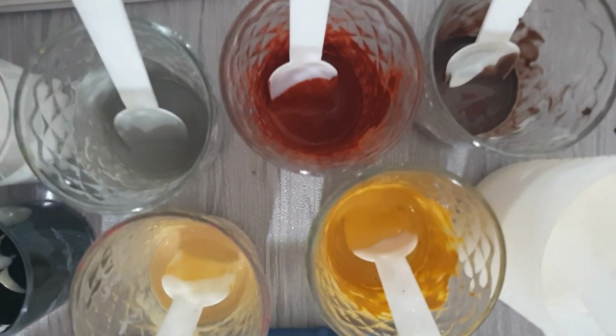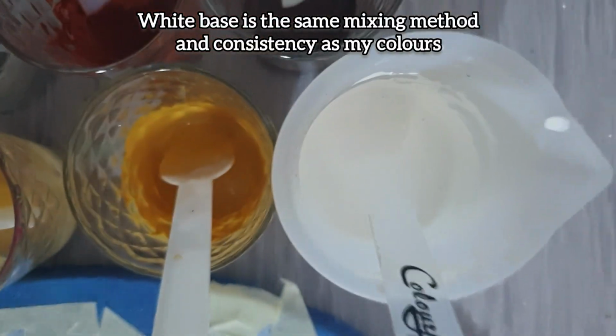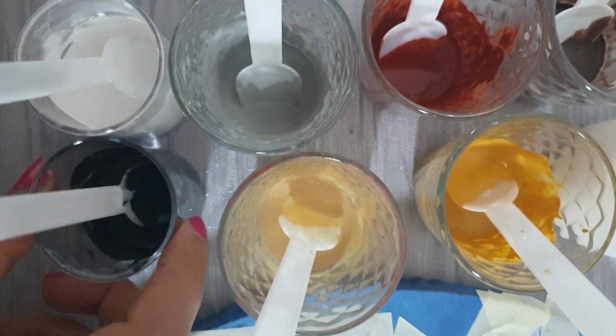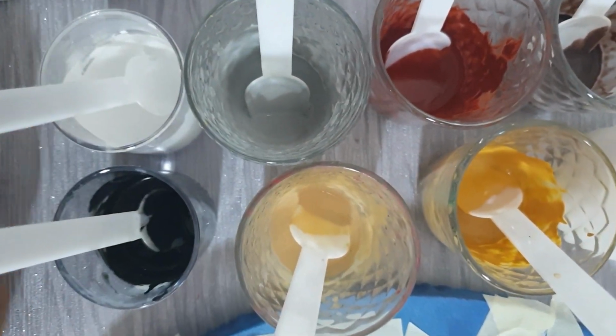So these are my colours. That's the white base. And these are my silicone swipe colours.